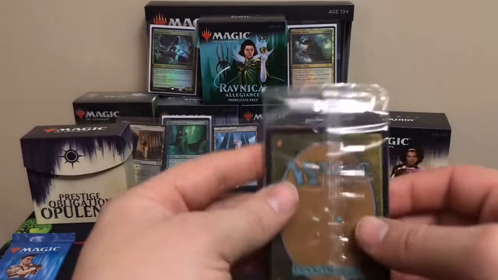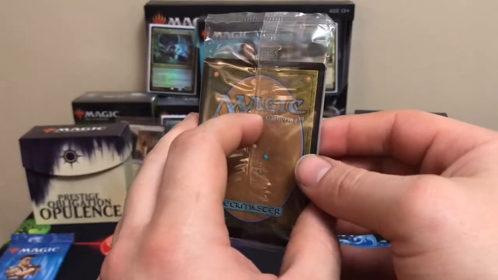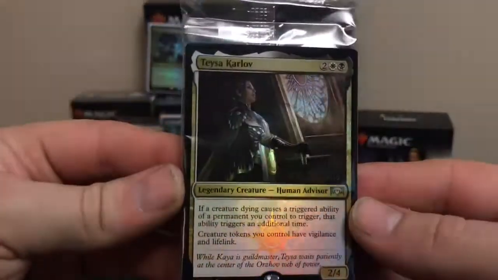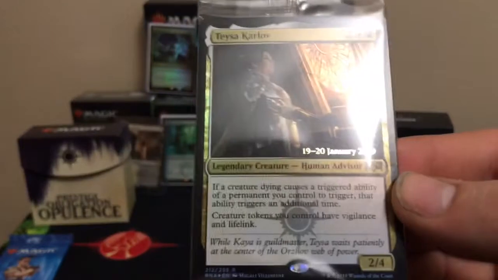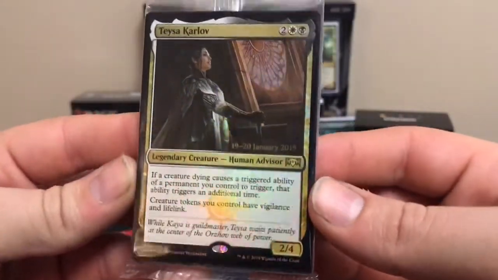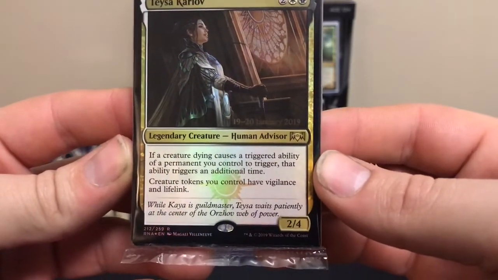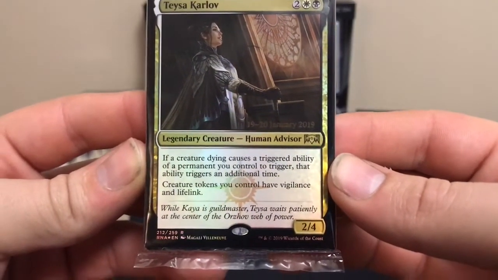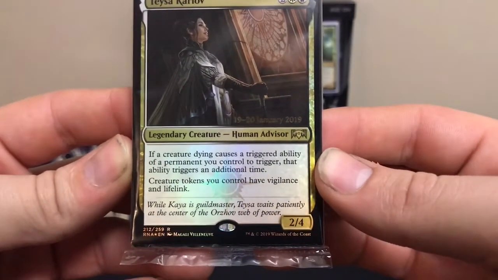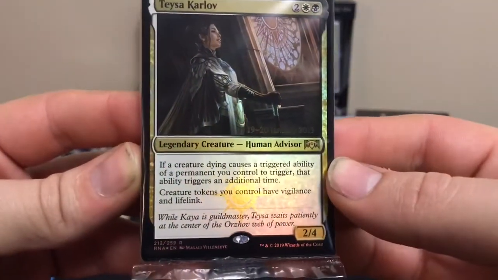Alright, the time has come. 1, 2, 3, and our promo is a Tessa Karlov. Or Tessa Karlov, depending on how you want to say it. This is a fantastic card here. 2, a white and a black. It's a human advisor, 2/4. If a creature dying causes a triggered ability of a permanent you control to trigger, that ability triggers an additional time. Creature tokens you control have vigilance and lifelink.